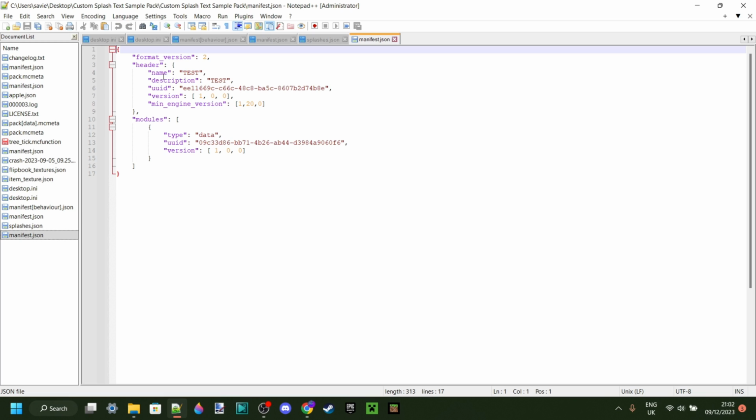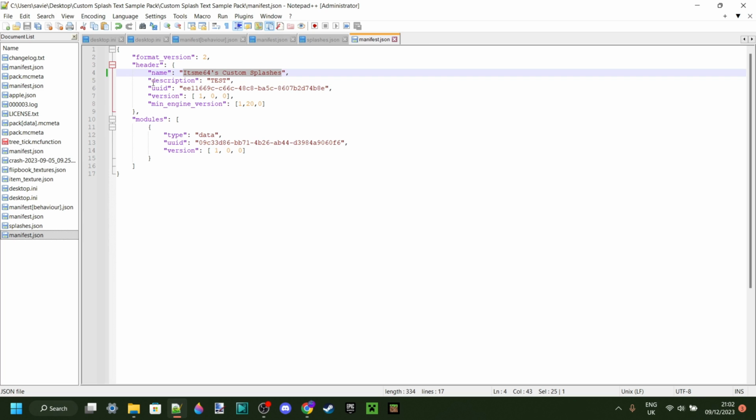So going from top to bottom, there's a thing called name over here. In between these two quotation marks, it's going to say test. But do we want the name of our pack to be test? Probably not. So we can call this maybe HP64's custom splashes. There we are. Very nice. Once again, remembering to make sure to keep this in between the quotation marks. And once again, if you, for example, accidentally delete a comma, it's not going to work. Massive drama. Right? Anyways, basically, that's just going to tell Minecraft what the name of your pack is.